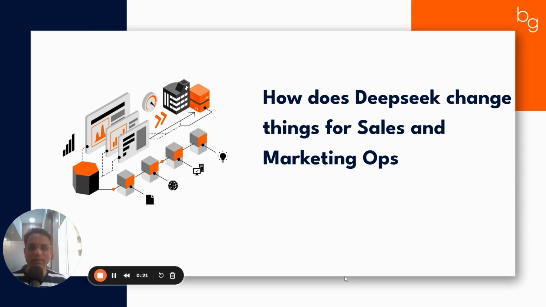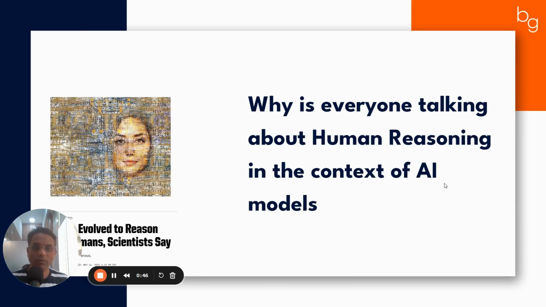And let me just say this: I'm doing this on 30th January, 2025, and the other models, I'm sure they are having war room kind of discussions, trying to figure out how they can cope up fast. Why is everyone talking about human reasoning, right? While there are a lot of technical parameters when you're comparing AI models, one of the primary things which differentiates AI models today is the level of human reasoning that it gets along, right? And we'll be taking some practical examples.